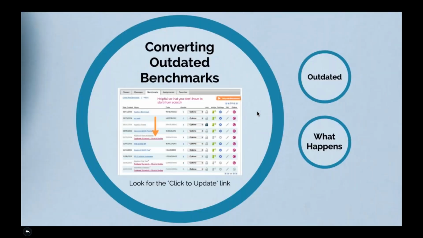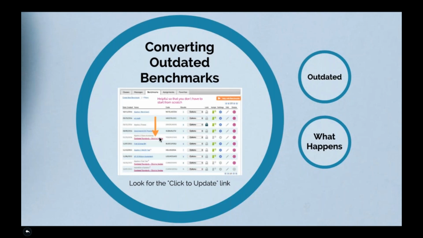All right, so the next topic we're going to go through is a big one specifically for your state, and it's one of the reasons that we actually developed it is with Missouri in mind. This is something new this school year. If you haven't had a chance to play around with it, it's a tool where you can convert your old benchmarks, because what happens when we deprecate an old test that's no longer being taught in your state is that the downside is you're losing those benchmarks that you've spent time creating, which is a bummer. So we created a way that you can convert those as best as possible within our system. And if you have a benchmark, then you'll have a pink note under it that says outdated standards, click to update. And so you can use that so that you don't have to start over from scratch with those benchmarks.